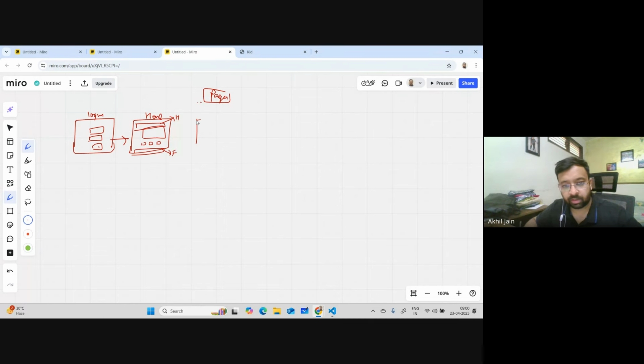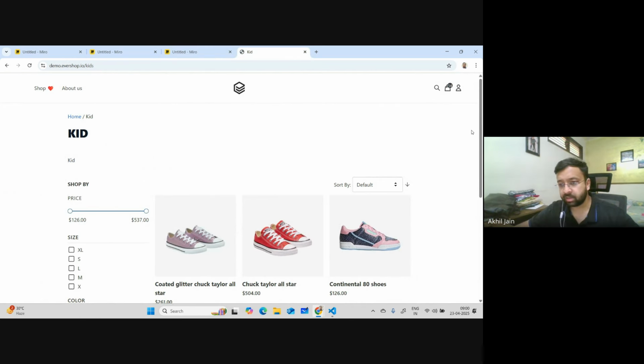Now let's open the third page. Let's say you clicked here, right? If you click here, here, or here, the page which you see is almost the same. It can result into 3 different pages. One could be related to kids, one could be related to men, and the third could be women. But if you see, all 3 pages are almost the same. So this is the same, right? So this is this one.